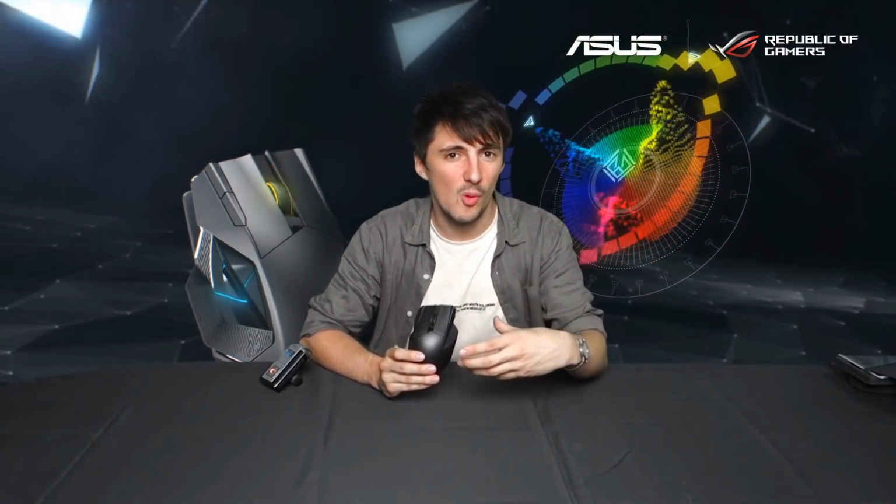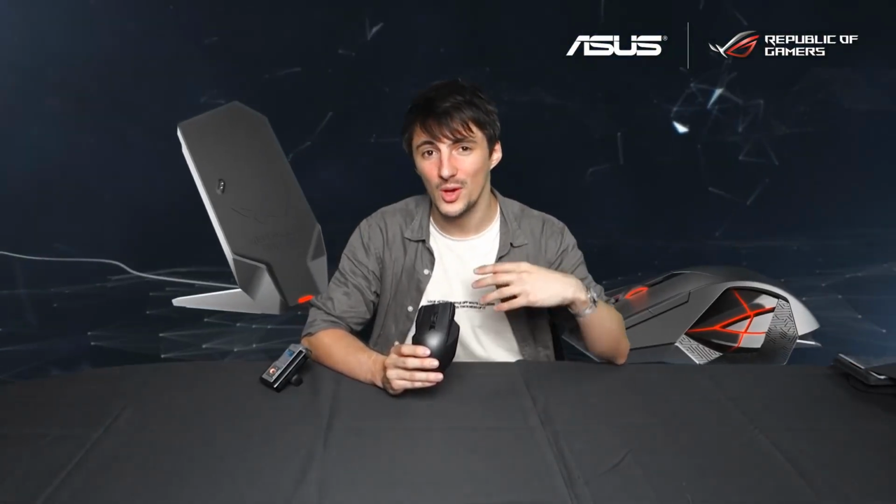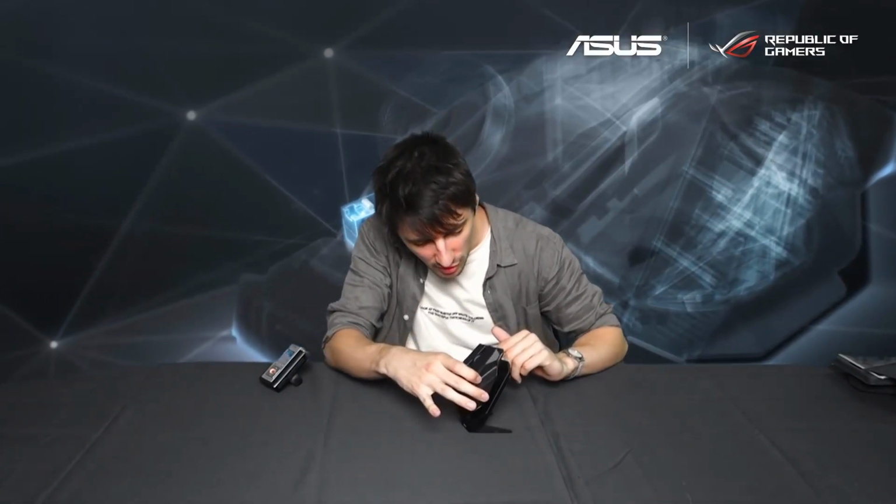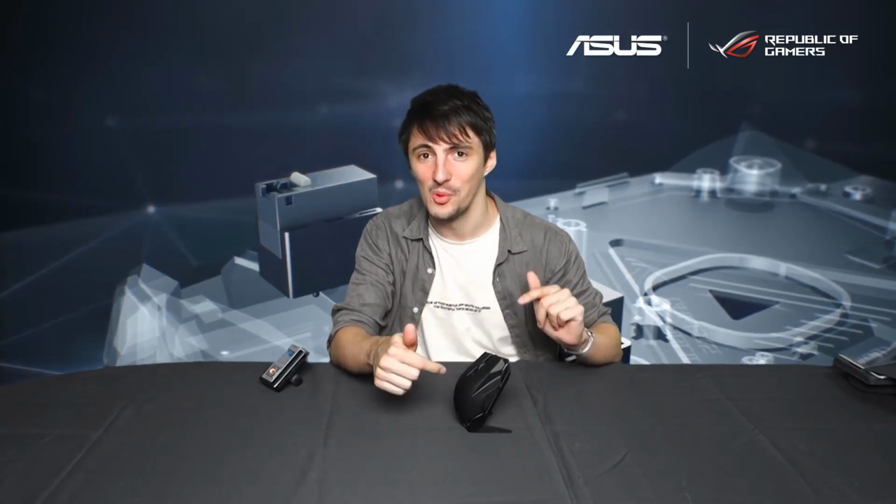Personally, I've never used a wireless mouse for exactly that reason, because I would be worried about it running out of power, but because this is dual wired and wireless, you're not going to have that problem, which makes me a lot keener to embrace wirelessness. This dock is really satisfying, by the way. It's magnetized, so it just fits on there very nicely. And if that isn't enough to make you want a wireless mouse, I don't know what is.